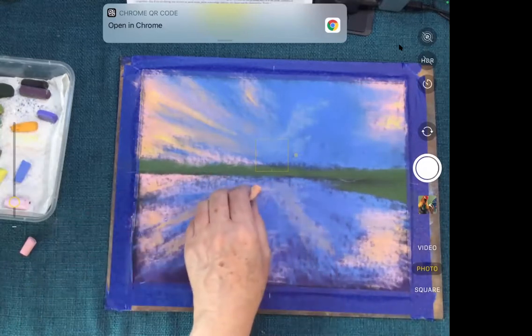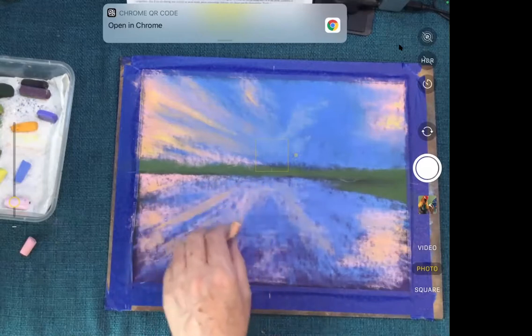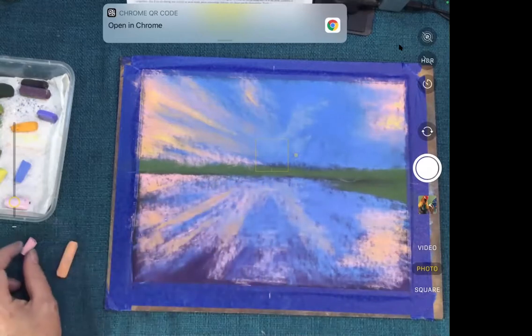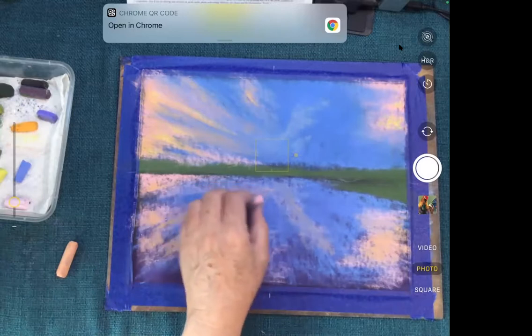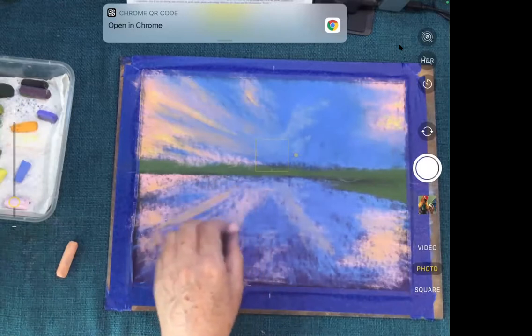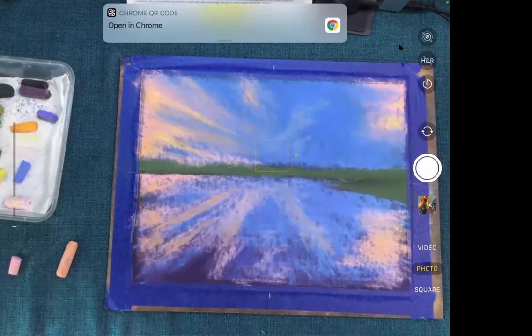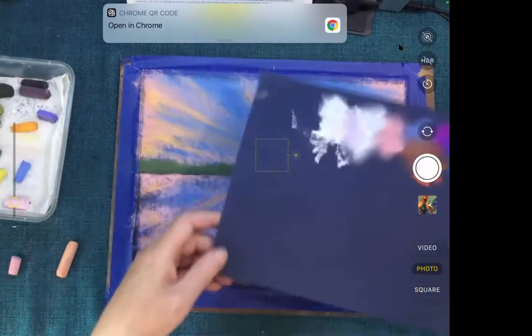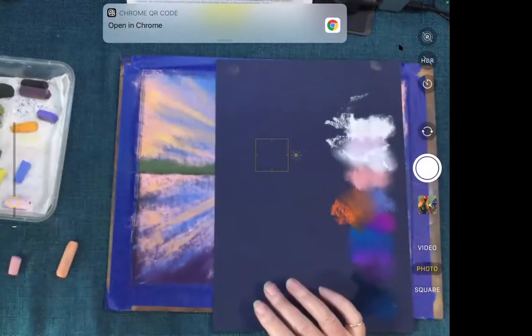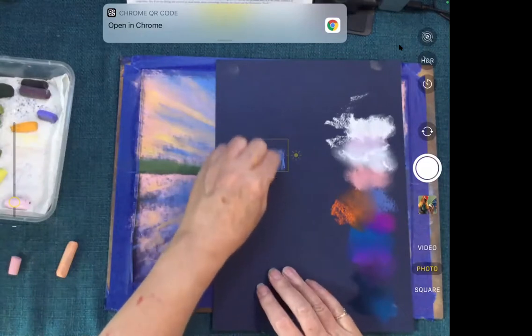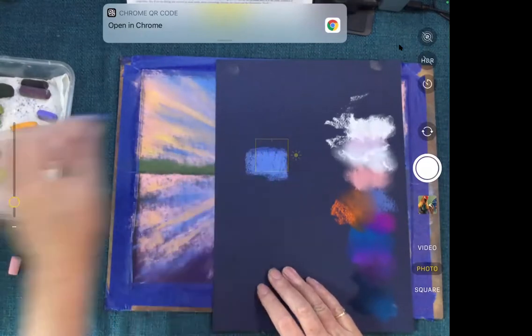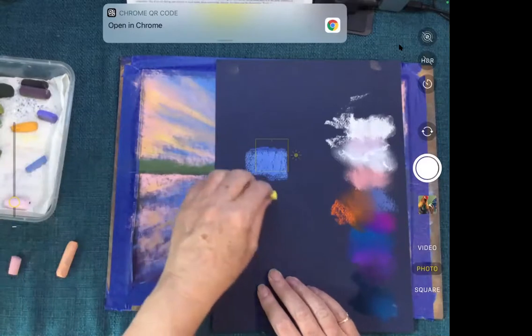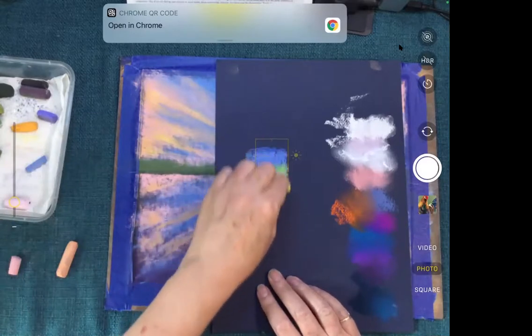Again, being aware that yellow and blue will make green, make sure you have a bridging colour in between them. And by a bridging colour, how can I explain that? Okay, I'll do it on this bit of paper. So if I have blue like this, and then I have yellow, blue and yellow will make green.